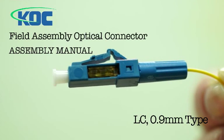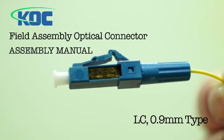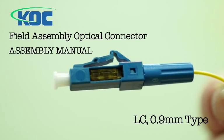Field Assembly Optical Connector for LC 0.9mm type by Korea Optron Corporation.